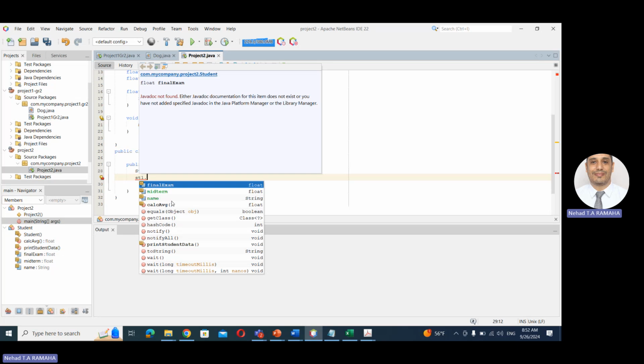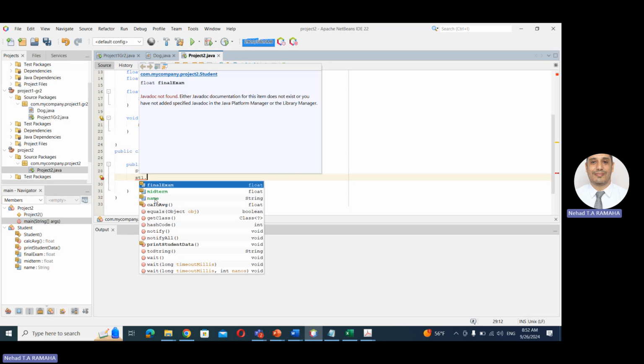class Student, yes. All these others come from where? I will mention toString, wait, notify, hashCode, getClass, and so on. All these methods you can consider as default methods from Java. You can use them with the object. They come from where? I don't want to confuse you. When we cover inheritance, I will tell you exactly where they come from. But you can consider them default methods available for all classes. Okay?